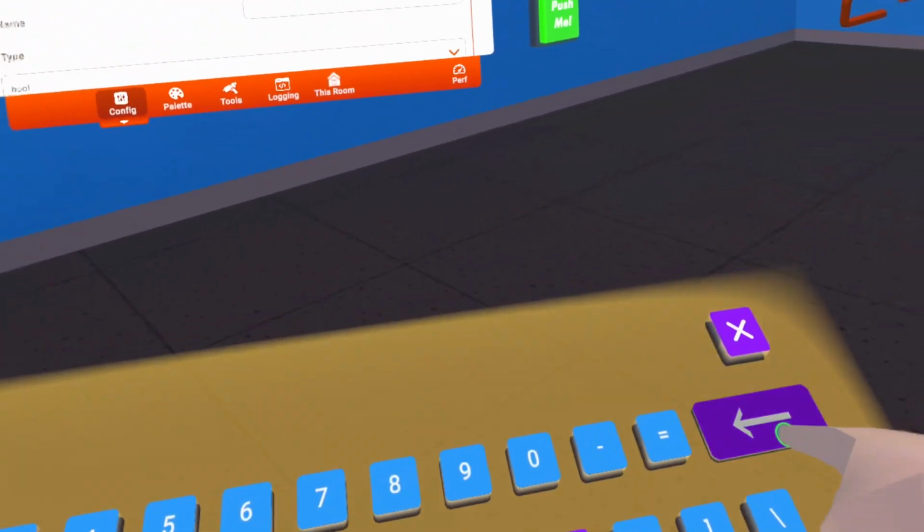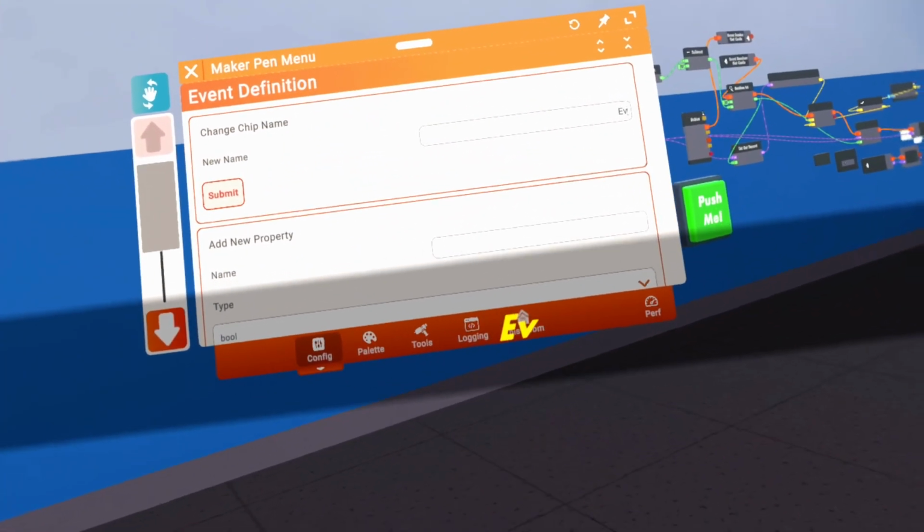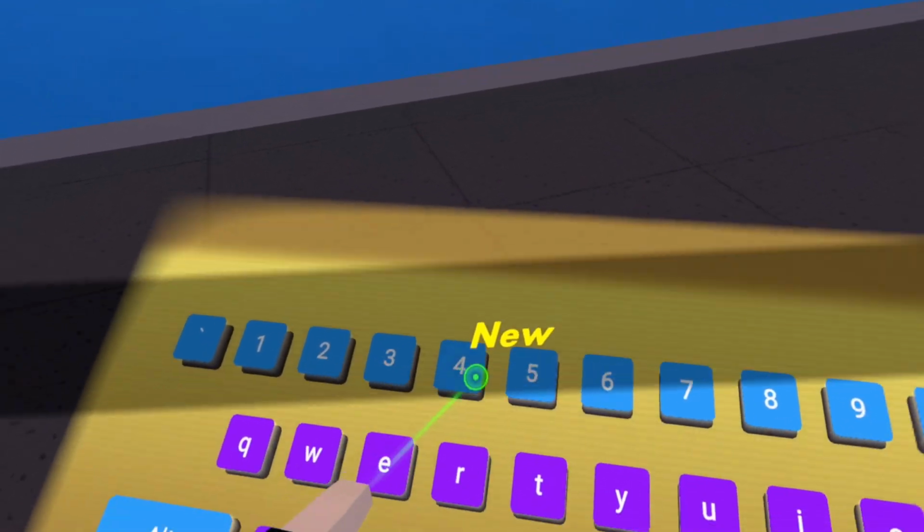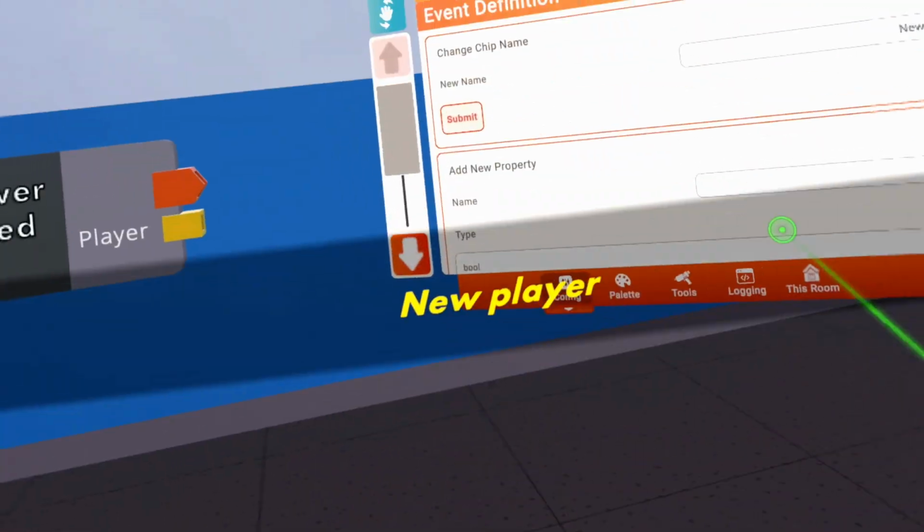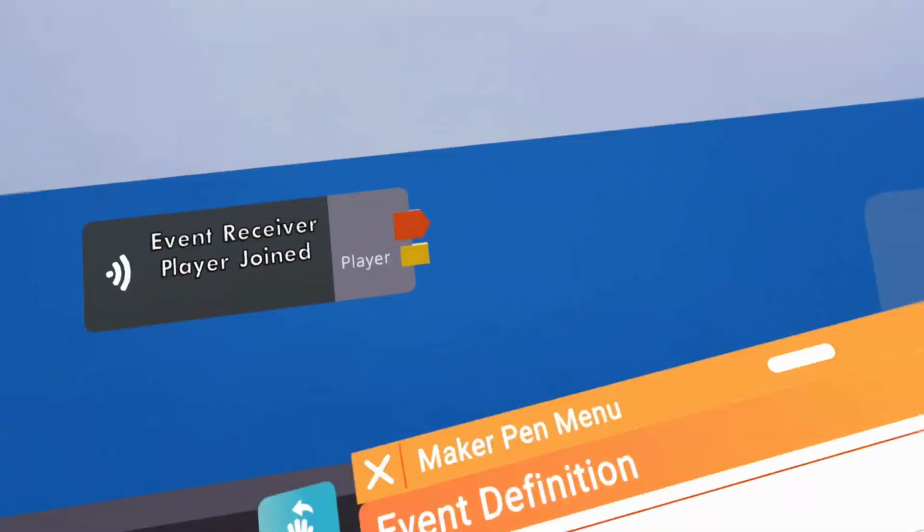Or maybe call it a little bit different because the player joined is already there. Call it new player.